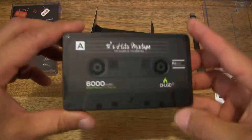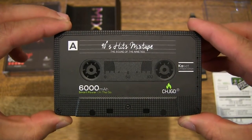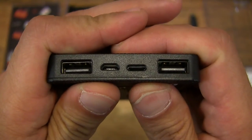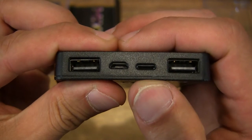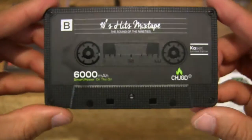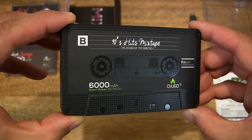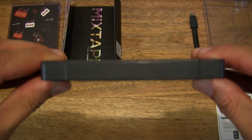As you can see, it is shaped like a cassette tape. If you guys are familiar or born in the era of cassette tapes, you'll be familiar with what it looks like right here. There are two USB outlet ports, a micro USB charging port, and a lightning charging port as well. Those two in the middle are for charging up the cassette power bank. It does have a 6000mAh battery capacity in this nice slim body.